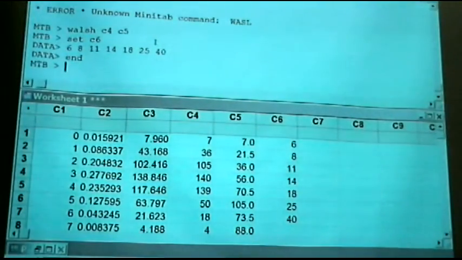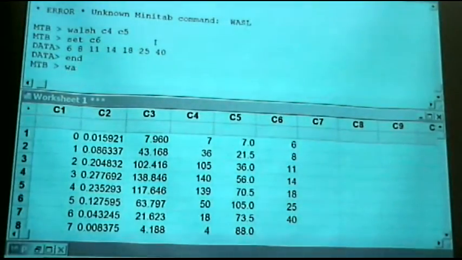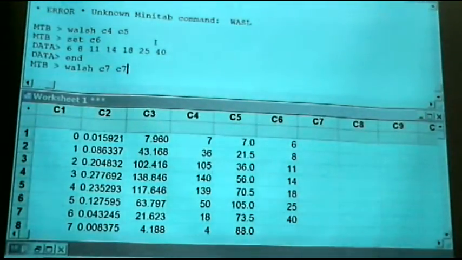Okay, so now I have my big sample in, then I can just walk C6 and C7. Be careful, Minitab doesn't just overwrite. Oh, that one didn't overwrite.